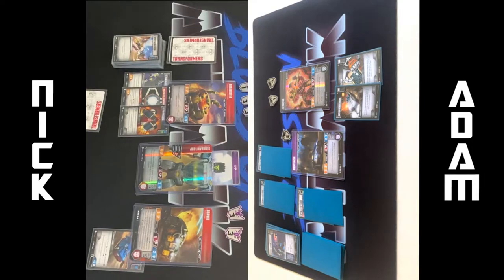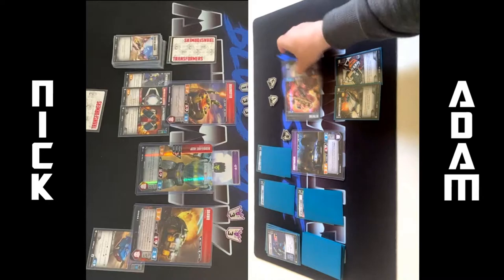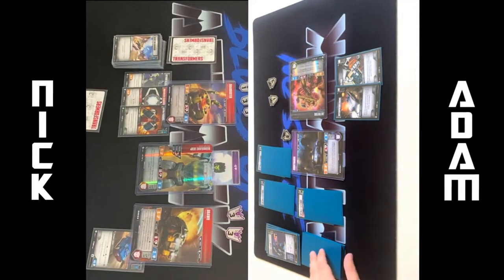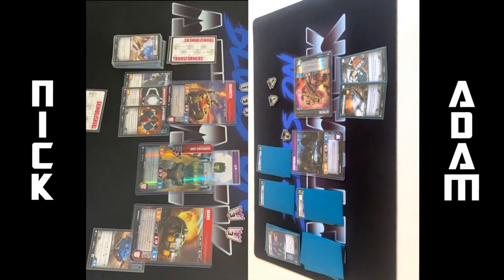I can't do that, so I'll leave that. I will just attack Brawn. Yep. Data pad. Yep, I'll put one back. I can't remember. You've got a little bit of orange in there, haven't you? Yeah. A tiny bit.